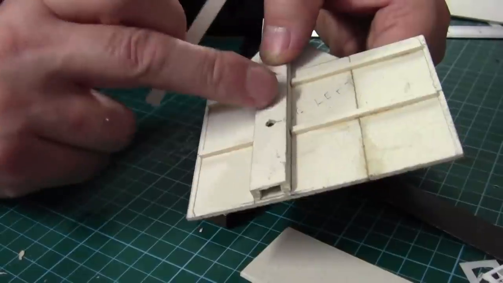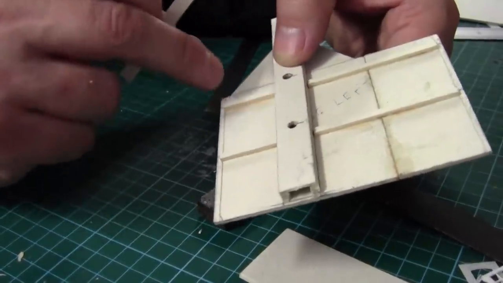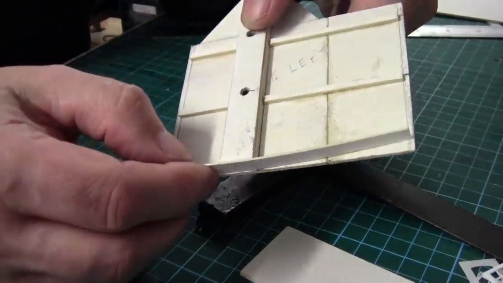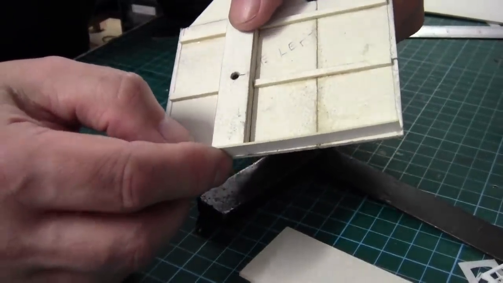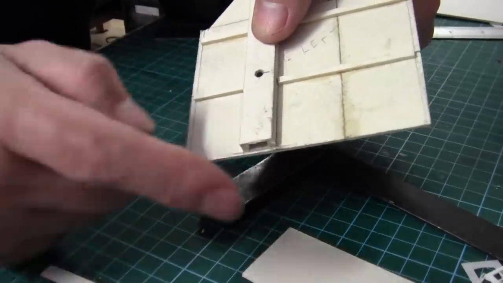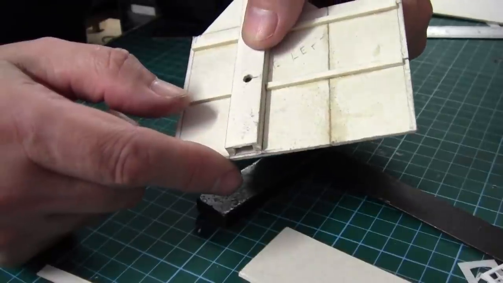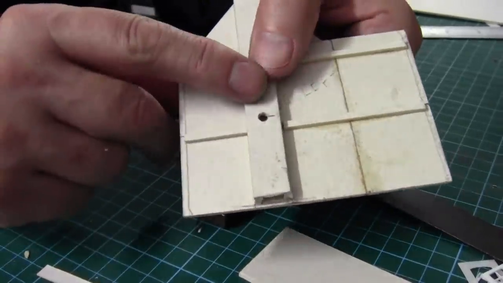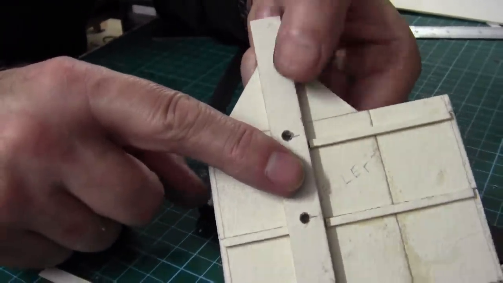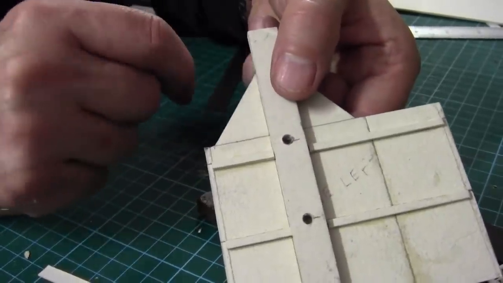So I can safely now glue this to this wall. I have left a millimeter gap at the bottom for the hearth, the fireplace hearth, as it were. So that can be made later on. So there's the chimney breast done, apart from the detailing around the top, which we can do later on.